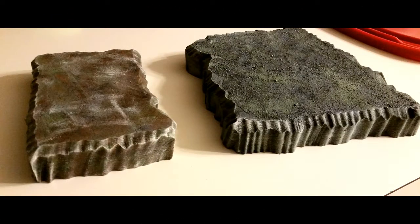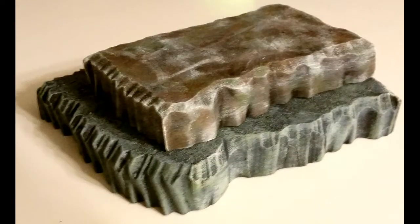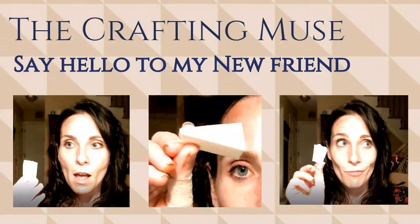Here you can see the edges and the details that were brought up. Again, the smaller one was using the cosmetic wedge, where you just take the longer length of the sponge itself and drag it across, and you get the same effect. This is a close-up of the sponging effect that you get using the wedge. It's very similar to just using a kitchen sponge, but you use a lot less. And here you have the two stacked up on top of each other. Same person who painted it, same color blending concept, outside of the fact we also wanted it to match our outdoor terrain, but hey, it works.